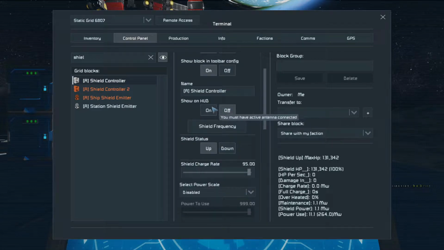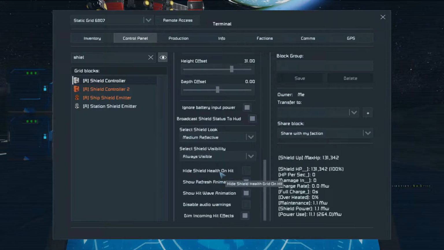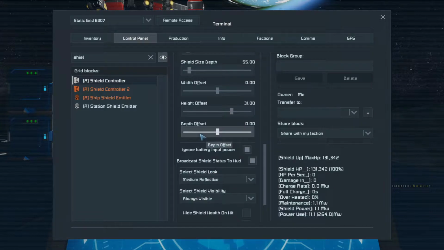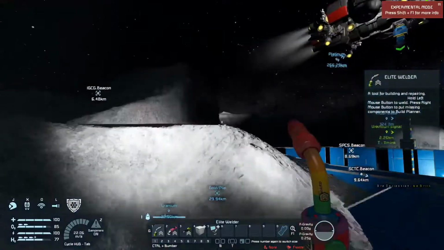Shield status up. HUD. Hide shield's health on hit. Show refresh animation. Shield look medium reflective is good. Always visible. Depth offset. I'm not worried about that. Let's see how we're looking.